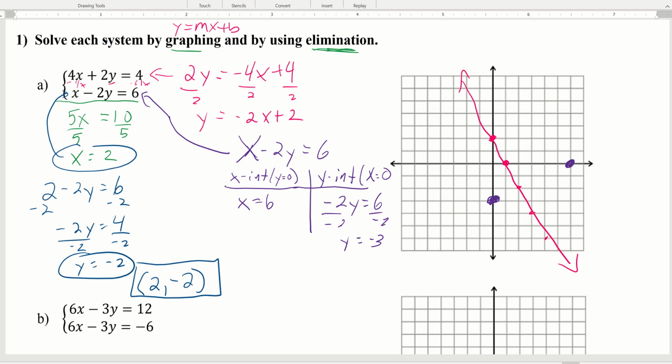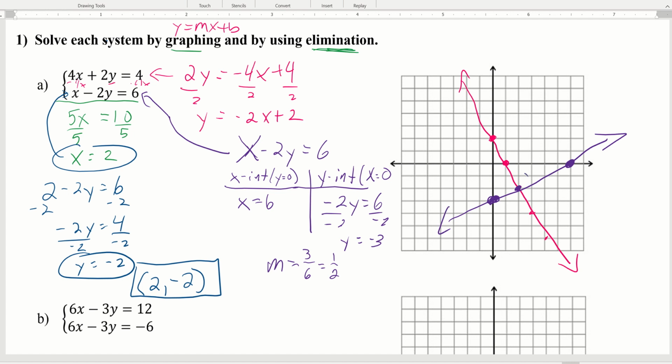Now we can look and we kind of guess that it's going to go through this point, but we're not totally sure. So in order to find our slope, just to make sure, remember it's going to be rise over run. So rise of 3, run of 1, 2, 3, 4, 5, 6. So rise of 3 over run 6. So our slope is actually 1/2. And so we can go through here, rise 1, run 2. Holy smokes, there's our intersecting point.